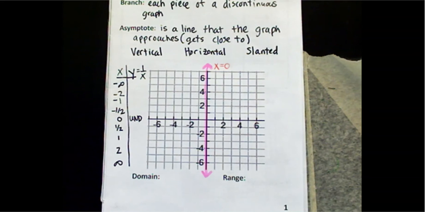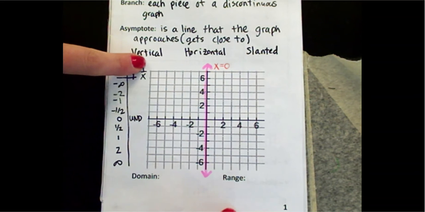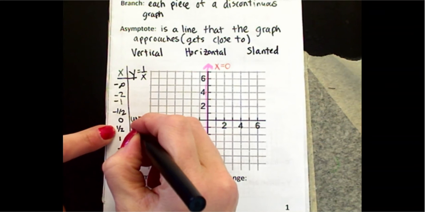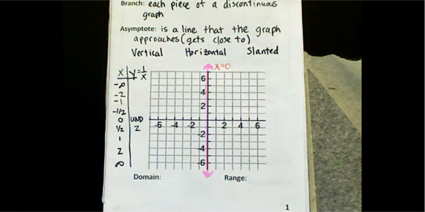Okay, so let's plot a few of our points. These are your parent points. You're not memorizing them. They should make sense once we find a few of them. 1 divided by 1/2 is 2. What's the reciprocal of 1/2? 2. It's a reciprocal parent function, so you plot the reciprocal. What's the reciprocal of 1/2? 2.